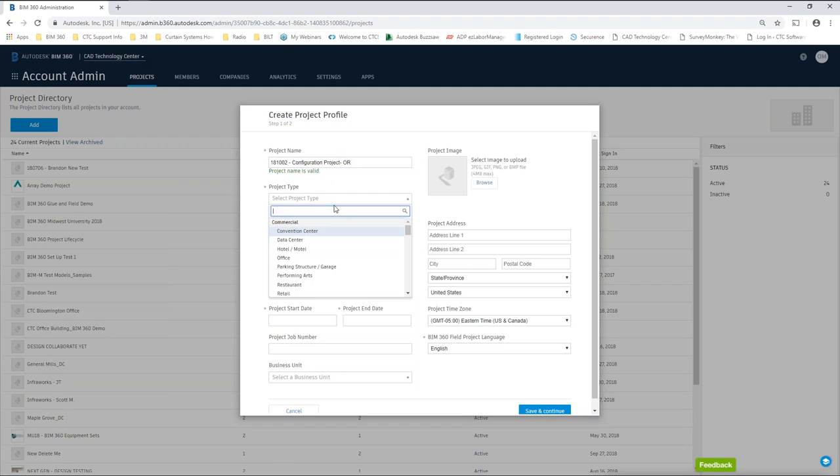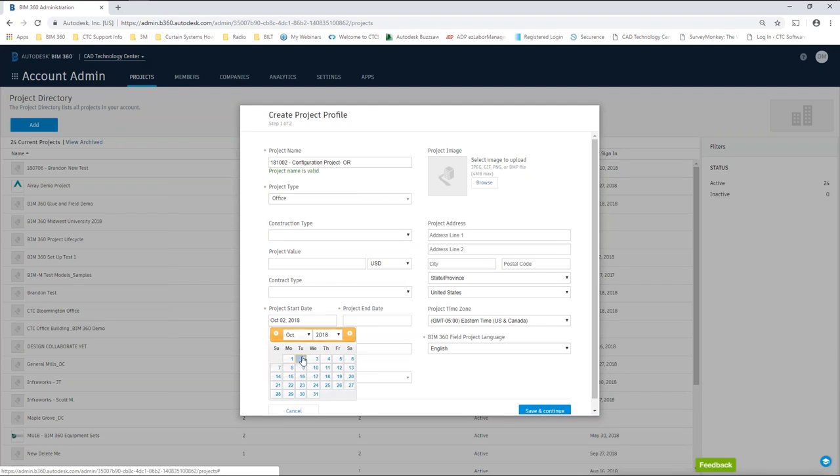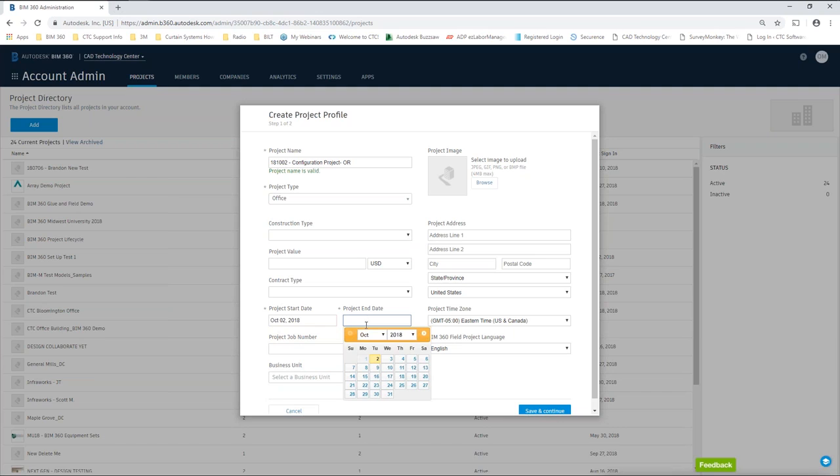Let's call it that. And then here you select what type of project it is, basically what kind of building or construction you're going to be working with. It's a big list of options. So let's just say it's an office. And then you get some other items that you get to pick: new construction, renovation. Again, this is not necessary, but it's optional. And the due date, for example, here, a start date and end date. Let's just finish it on Friday here.